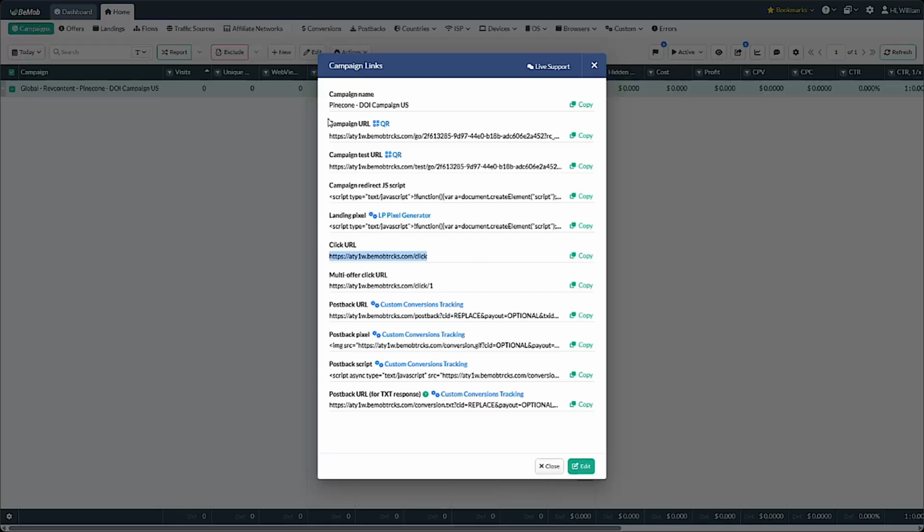When people come from that campaign URL, like they click the link in my ad and go to my landing page via this campaign URL here, then because of the codes that will be on my page, Bemob will identify that they are coming from that campaign. And this link, which is going to be the link on my button on the landing page, will automatically redirect people to the affiliate link, which I just provided to Bemob when I set up the offer there. So I'll do this right now just to show you how this is done. These are the important ones. You're not going to really need the other ones for now.